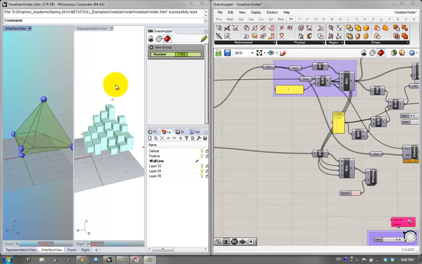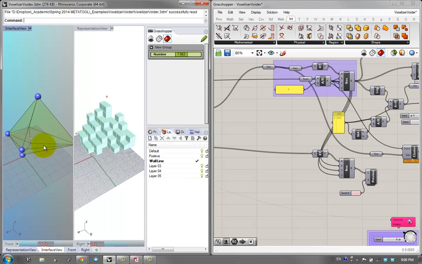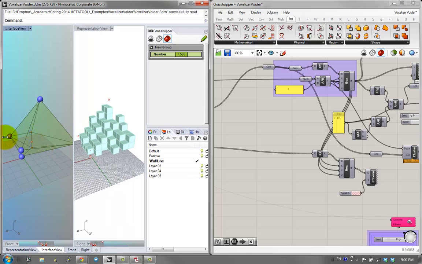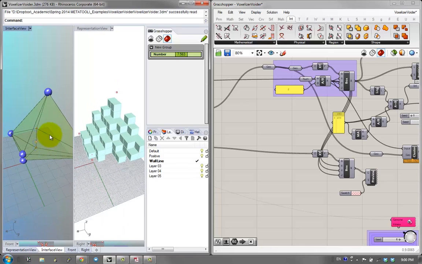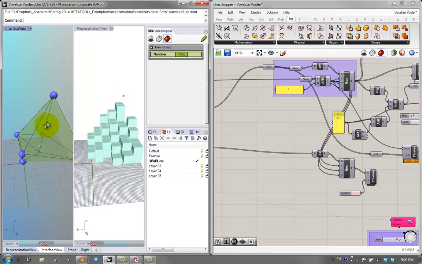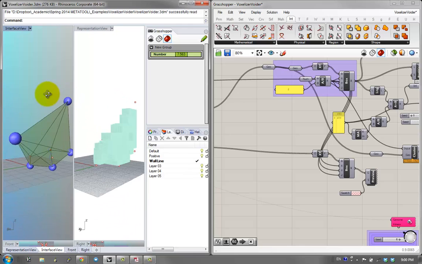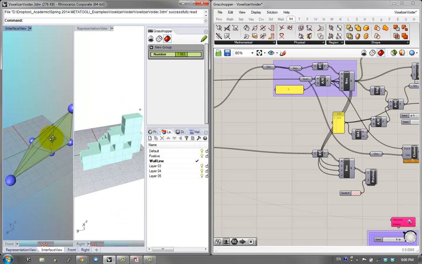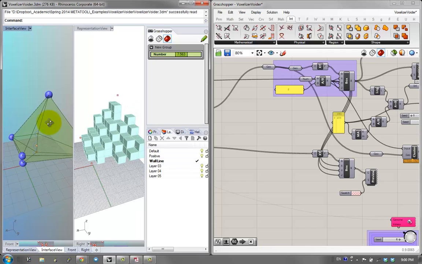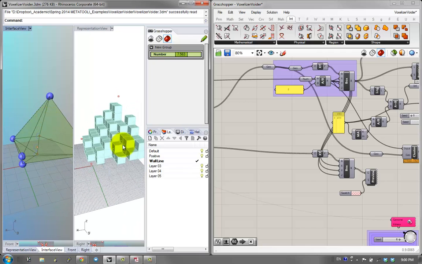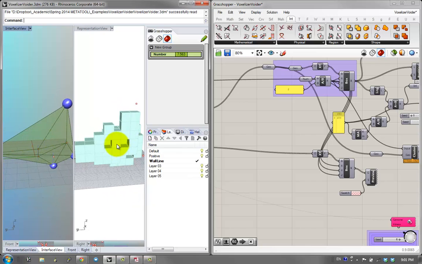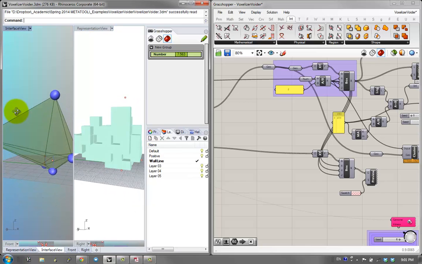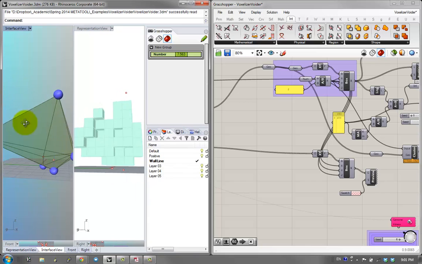Okay, in this video I'm going to talk a little bit about another example, the third example of how to use genetic algorithms and evolutionary solvers in order to augment your tool. And in this case I'm using the voxelizer and modifying it so that using evolutionary algorithms I can take out certain parts of voxels within this geometry that fall under certain conditions.